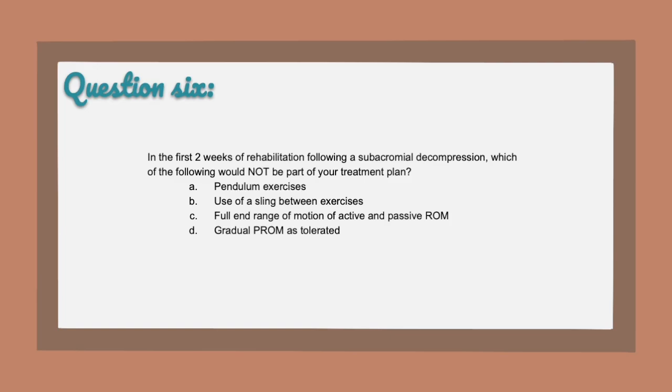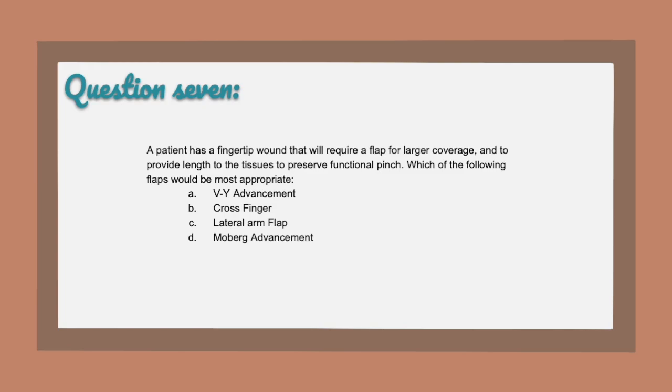Question 6, the correct answer here is C. You would want to limit that overhead reaching and full end active range of motion in that first couple of weeks after surgery. For question 7, the correct answer is A, a VY advancement flap. That will help to preserve length for the fingertip to be able to pinch, preserve that pinching function.